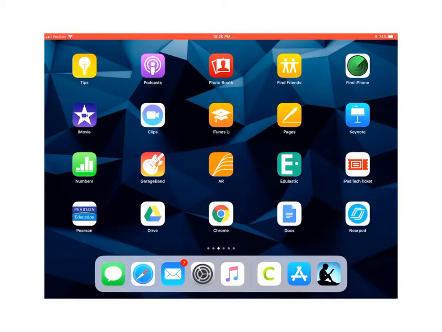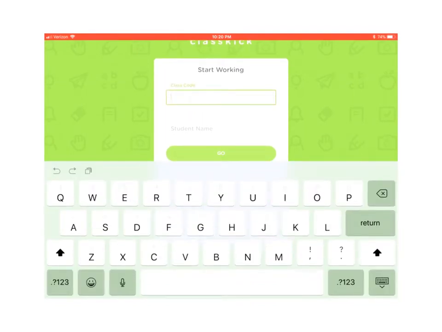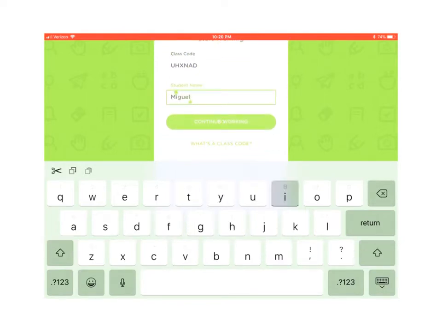So this is what the app would look like on the students' side, and they would open up Classkick, they would put in that code that the app provided for you when you created a roster, you would write it in, and then write the student name.